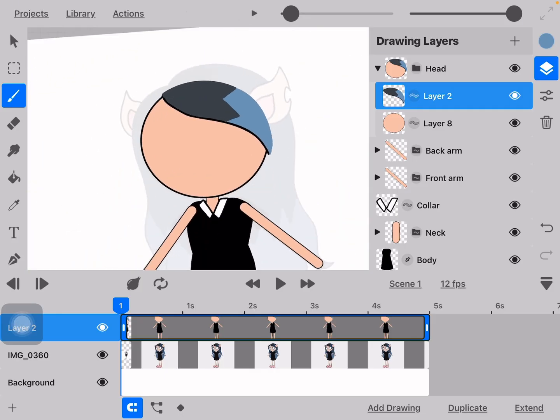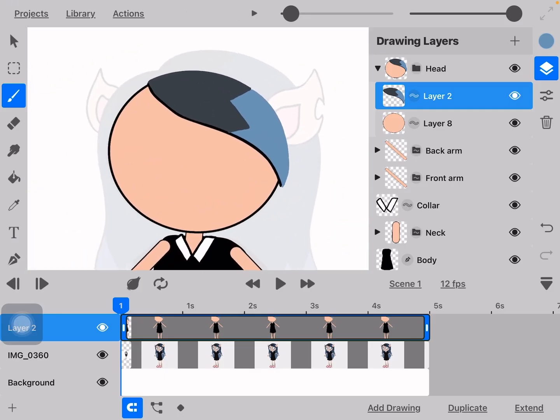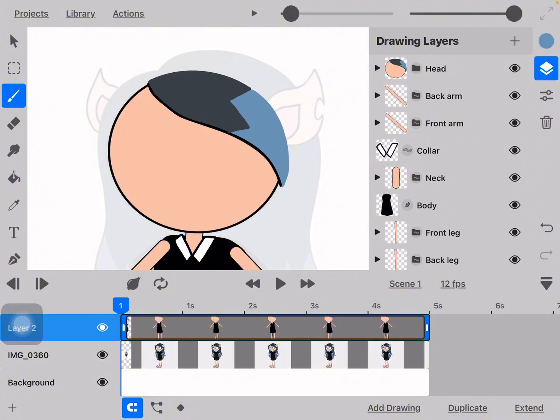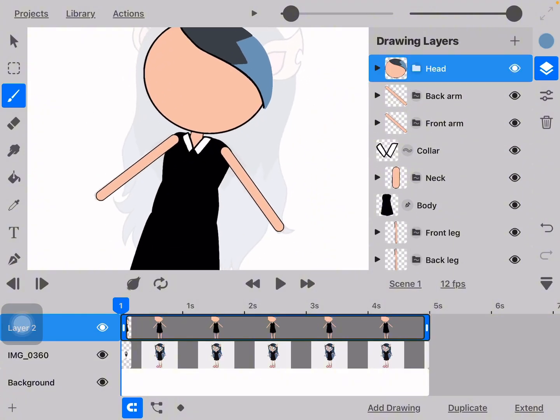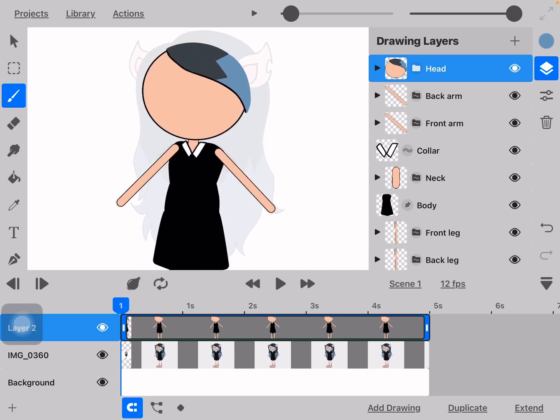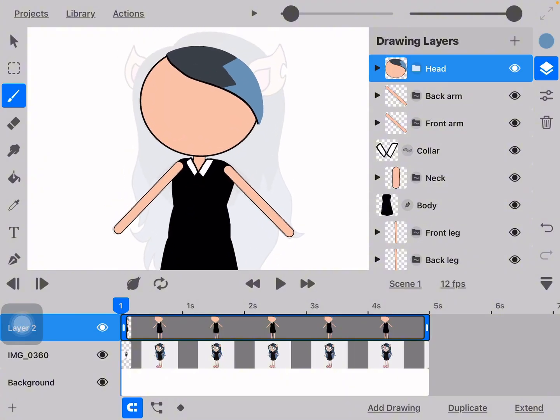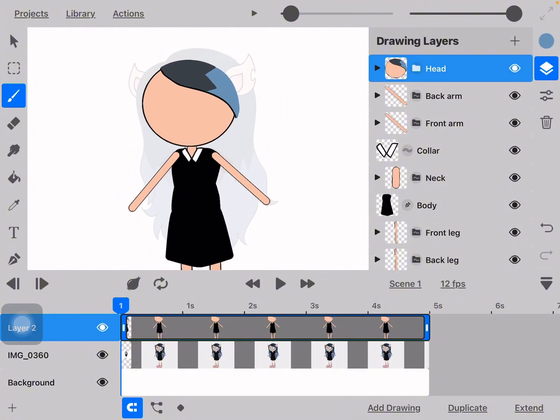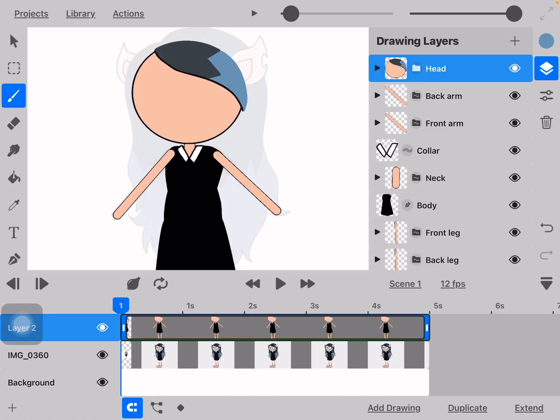So now that we have our head and the front part of our hair, we can move on to drawing the back side of the hair. So what we want to do is draw it on the front of everything that we have here so we can see where we're coloring and drawing at.